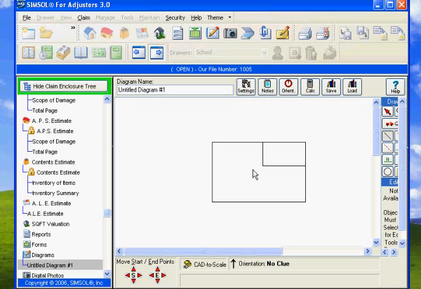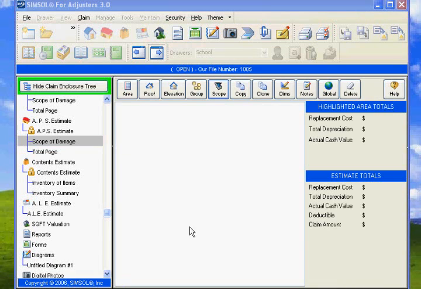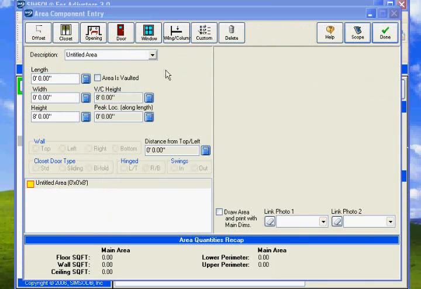Okay, then let's go to our scope of damage. First thing you want to do in scope of damage, now first if you're dealing with a roof, you would deal with that, and you also can do elevation. But the main thing that you want to be concerned about is the areas. Click area. Now we want to put all the areas in first. So let's first name the first area. Let's go in here and let's say hit L, and it gives you that one. Let's go down a little farther. Library, living room, living room.